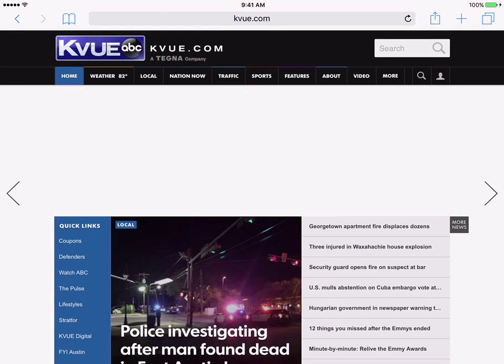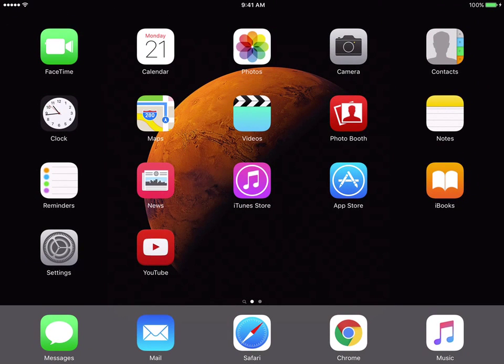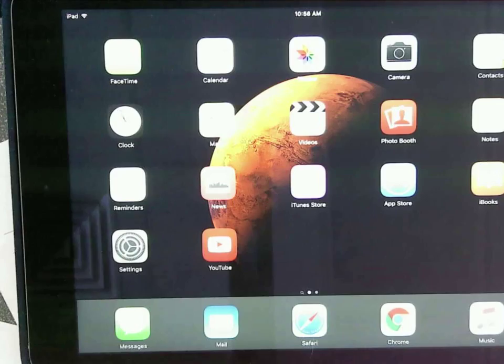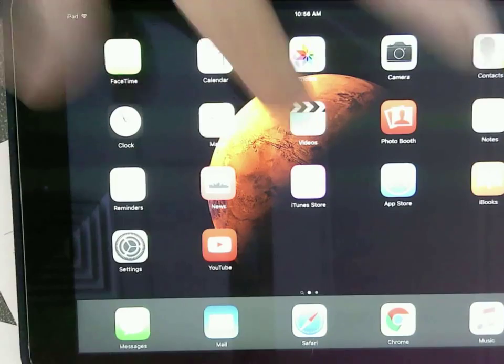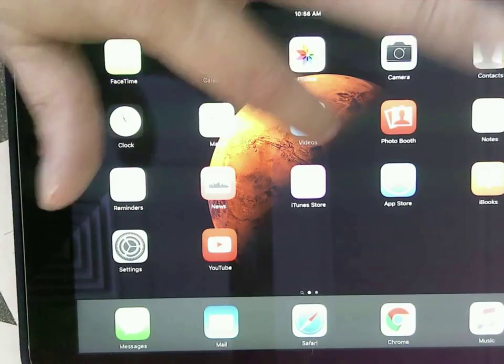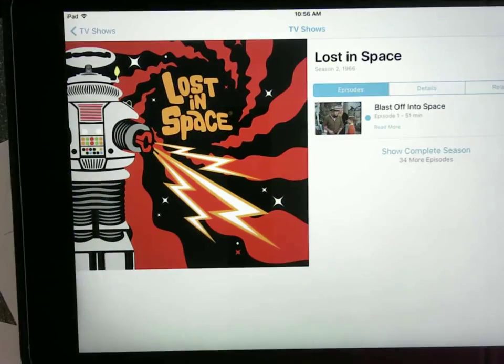Now the next feature I'm going to show you also applies, I believe, only to the latest and greatest iPad. The initial idea we had for this didn't quite work, so we've switched over to a hover cam for the time being, because it's the only way that we can show this feature off to you. So let's go back here now. I'm going to launch my video again here. I know some of the screen is washed out. Apologize for that, but we're floating here on a hover cam.